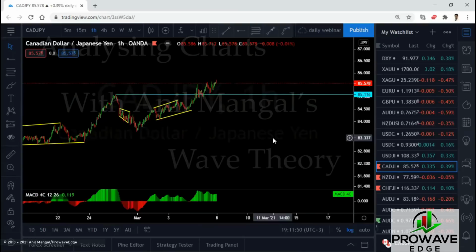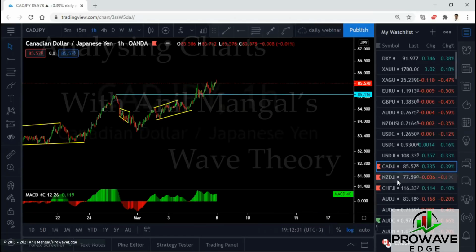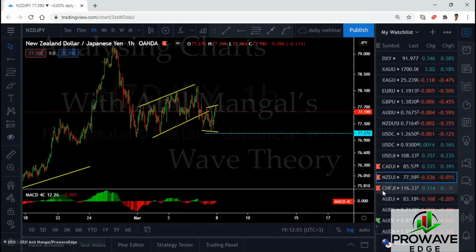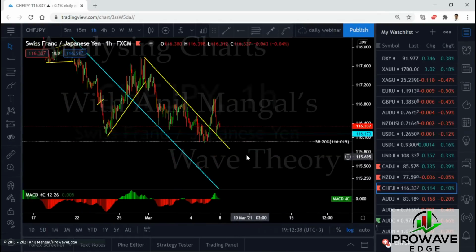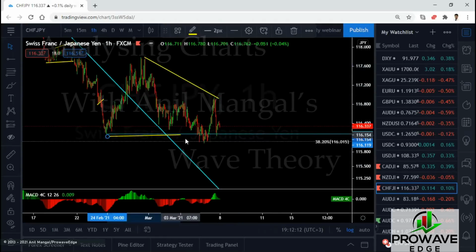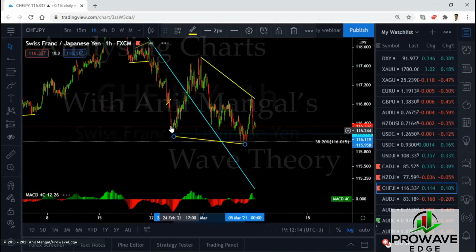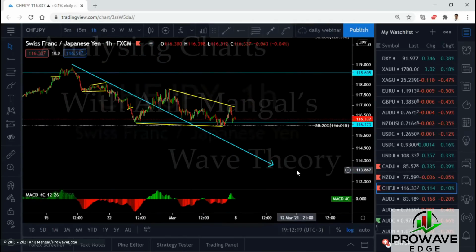I think we'll get a sell setup. I can see the possibility of this falling here, making a flag and then dropping. We can get this trade and then we can look for the upside after that, right? So first you might get a sell then a buy. New Zealand yen, I told you about this already. Swiss yen. Okay, Swiss yen is downside. I think we might have completed a running flat there. Let me bring this across here. It's a small one. This is big, this is small, but it is a running flat, right? You can look at that as a running flat. Or we're probably still in the B part of it. Let's assume that's not the running flat.